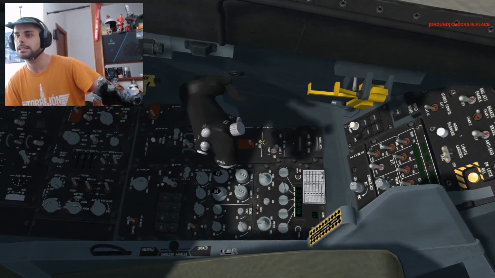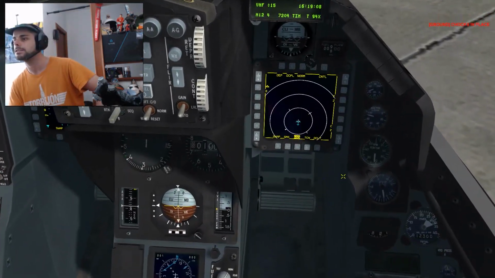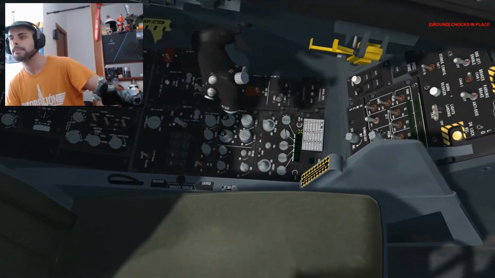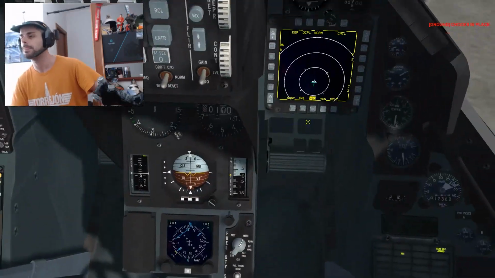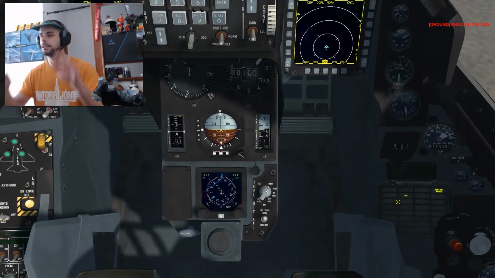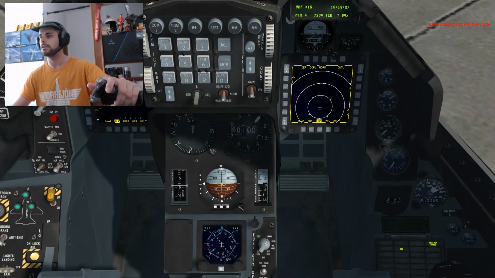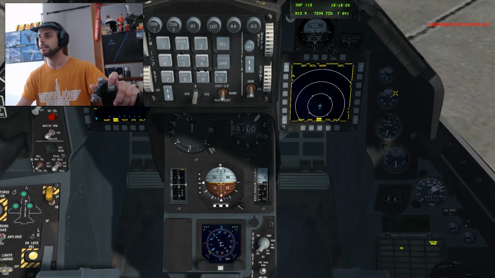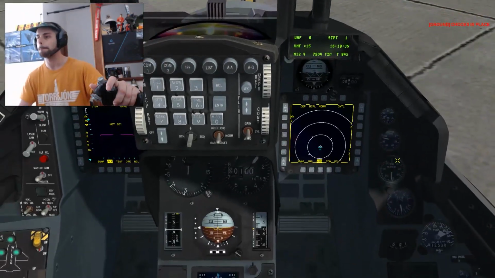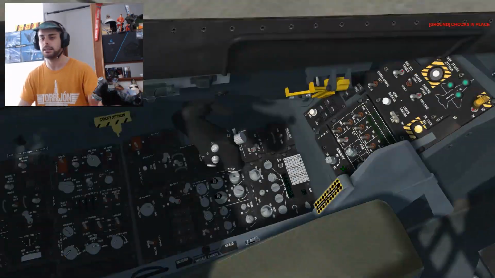Another test is engine primary system or secondary system. In primary system, as it must be, you can see the nozzle position is almost 100%. In the moment that I use the secondary system, it's going to be almost closed, and I have to check the check light, put again the brakes, and put some throttle. Okay, the engine is responding and so is the nozzle. Switch again to primary system. It's open again, and it's working as it must be.